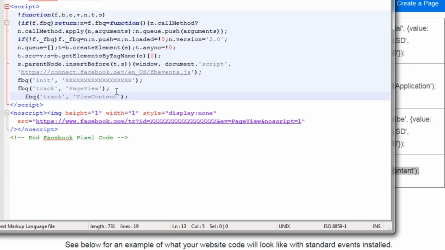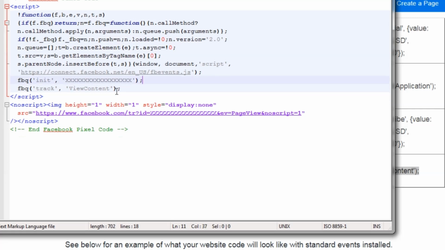So in this case, it's view content, and page view is going to be removed. So what we're going to do now is we're going to take this code and put it on the special piece of content page where we want to track it. Now, if it's a lead, we simply remove this and type lead.